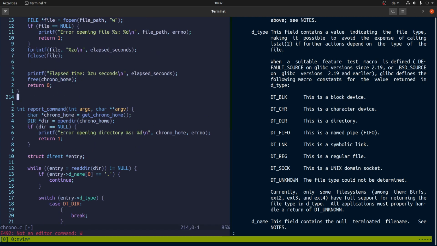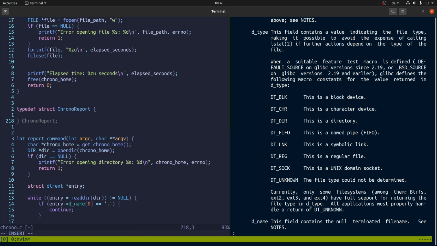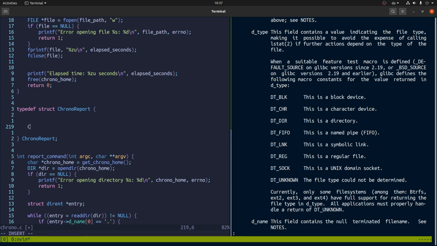So now I think it's time to introduce a new type that encapsulates the information we want to extract, and I think I'm going to call it ChronoReport. This will be a tree, right? It will be a tree, so we'll need a pointer to the children and the number of children.